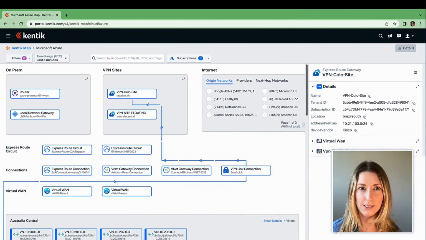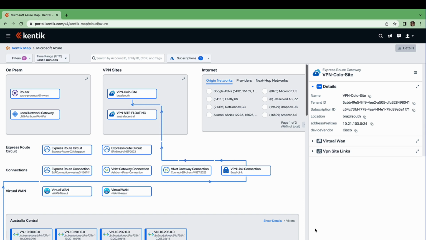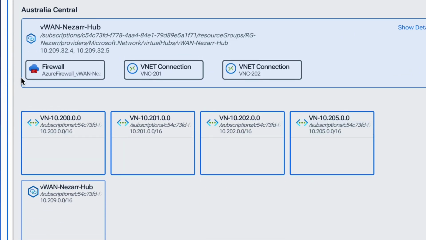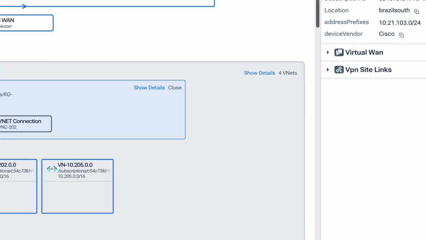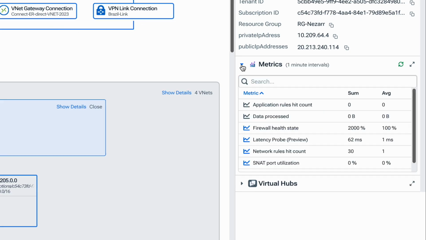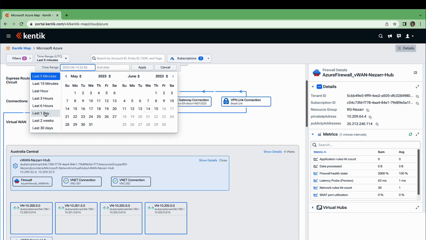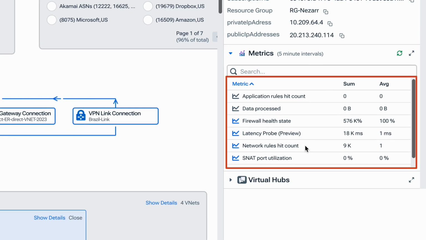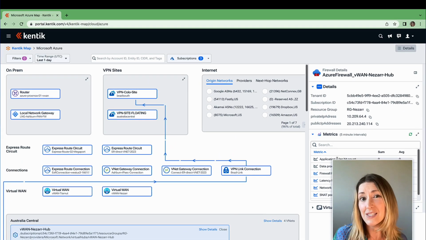When you're trying to cut Azure costs and limit the time that your team spends managing your Azure resources, it's critical to understand how your current architecture contributes to extra spend. When it comes to Azure Firewall, you may not know how many firewalls you need. In the Kentik map, if I click on a subnet, I can see if it's using Azure Firewall. And I can see that firewall's metrics, and I can inspect them for the time range that I specify. I can see the hit counts of the firewall, both from network rules and from application rules. Since this firewall is not being utilized very much right now, we should consider consolidating the VNets using this firewall behind a different firewall. That's one way you can use Kentik to understand which firewalls to consolidate to lower your cloud bill.